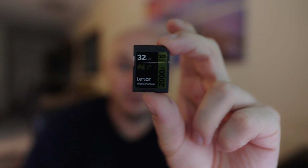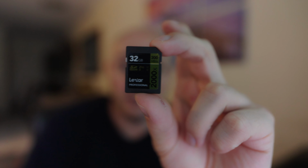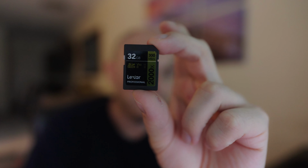So, I watched Gerald Undone's latest video on the A7S 3, and in there he had a section about what SD cards to get for the A7S 3. So I immediately ran to the shop and got this card. And you will see that this card is a V90 card. And according to his video, this card will work. It's V90. You should be able to shoot most of the modes except the 4K 120 all I. That's the only one it shouldn't shoot.